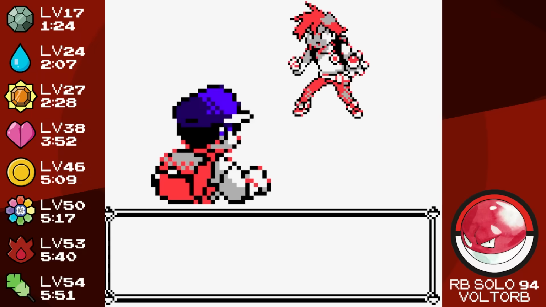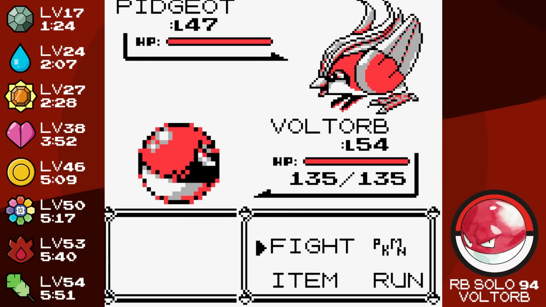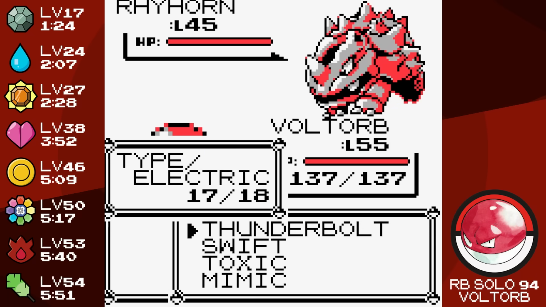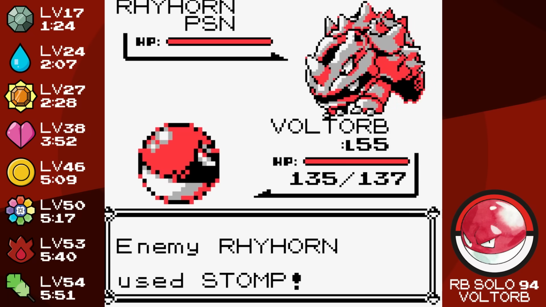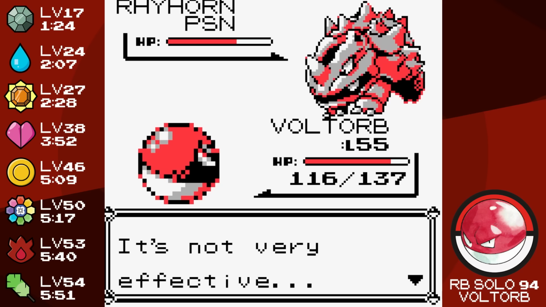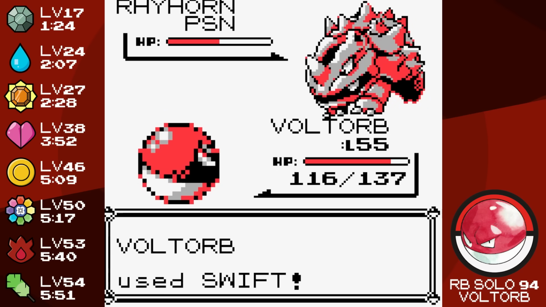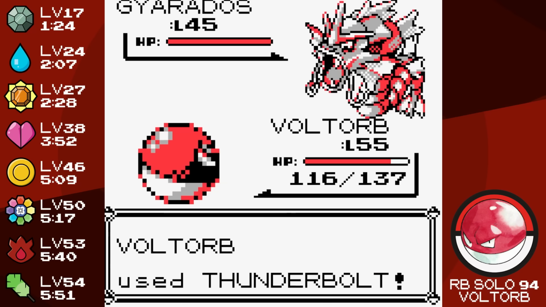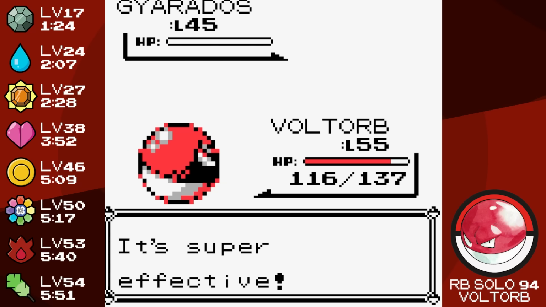So the first Pokemon again is Pidgeot, and we're not going to have a hard time. No badge boosting, just 1 KO. Now we're going to go for Toxic. There's nothing really to mimic against Rhyhorn, so we're really only using Swift as a way to just take a turn. There's nothing else to really do, and it doesn't actually do all that much to us. And like with Nidoqueen, those Tail Whips will boost my speed and special.